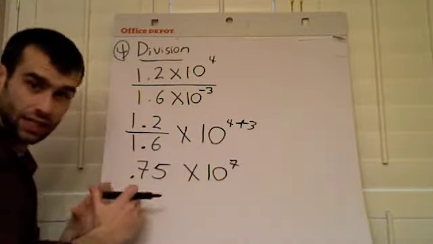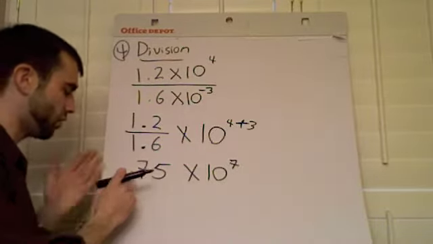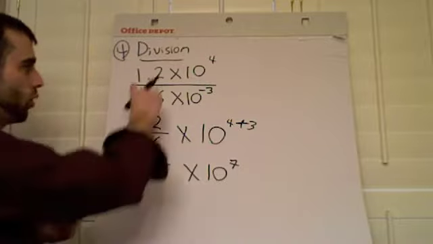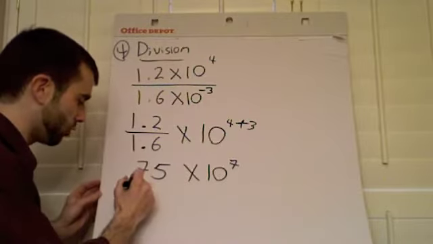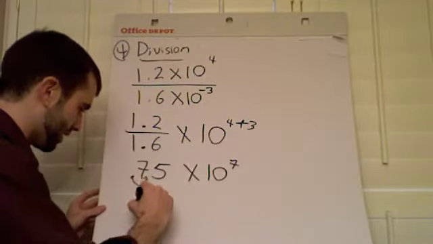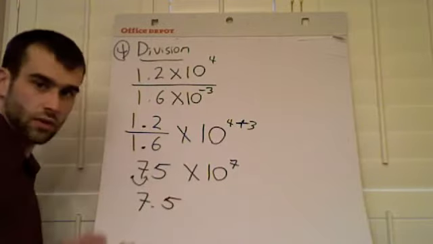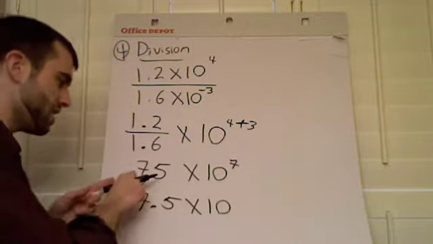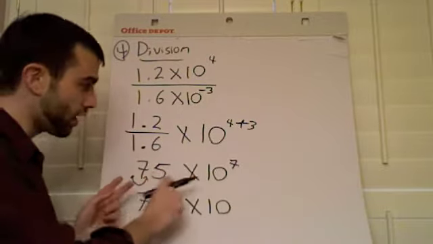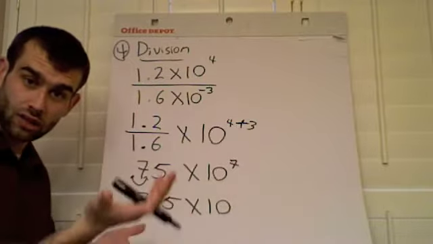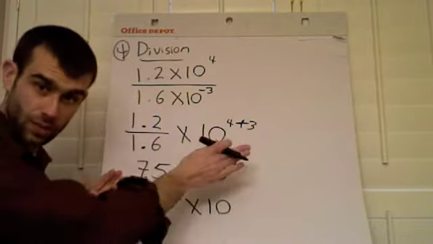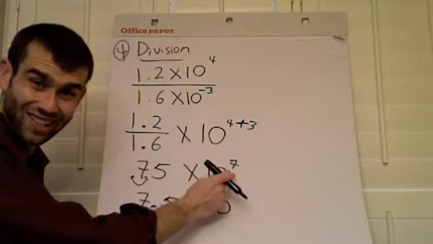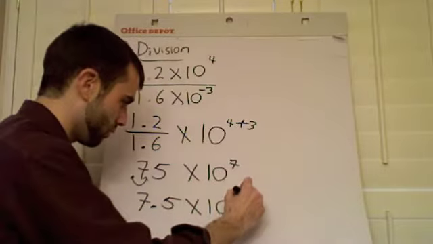Now, we can't leave it like this because, as you know, it has to have a digit on the left. So we have to have 4 point something, or 7 point something, or 1 point something. So we need to move the decimal over 1 to the right. That gives us 7.5. So 7.5 times 10. Now, we made this one bigger, so we moved it over 1 to the right, so we need to make this number smaller. Okay, it's like a balance scale. If we make this number bigger, which moving to the right makes it bigger, we need to make this power smaller. So if we moved it 1 over here, we have to drop 1 here. So 7 minus 1 is 6.